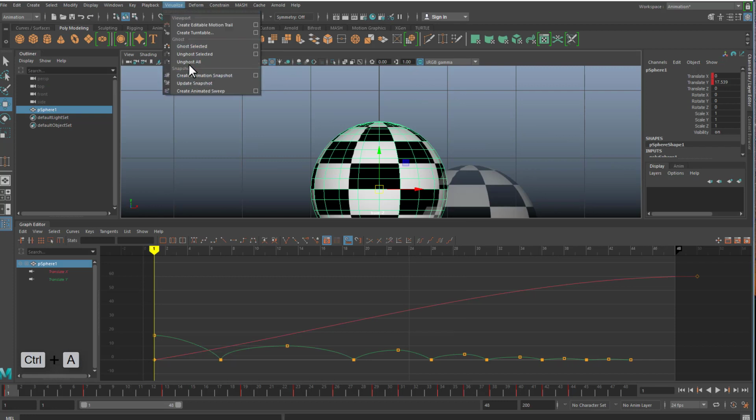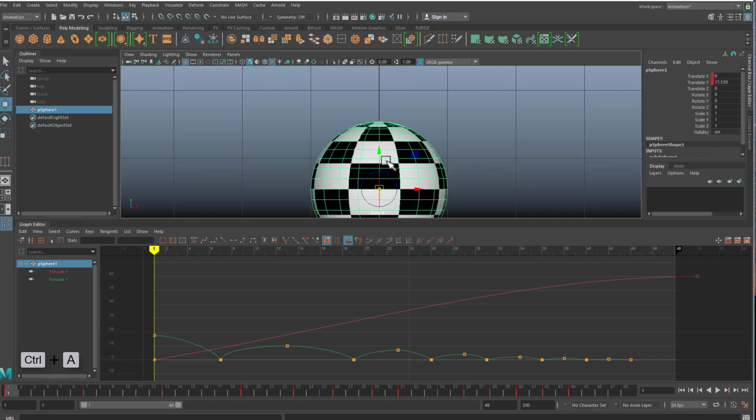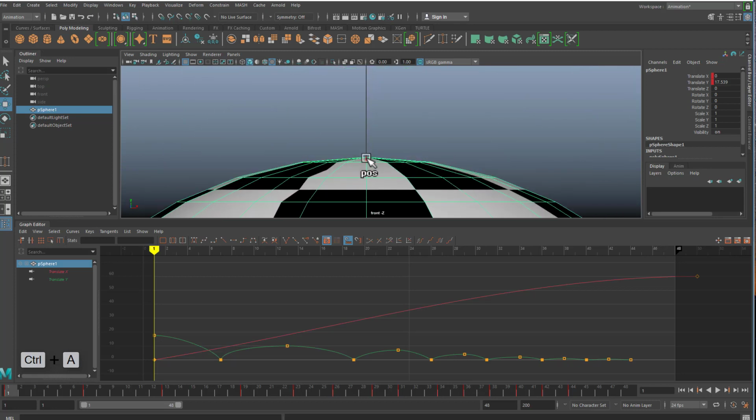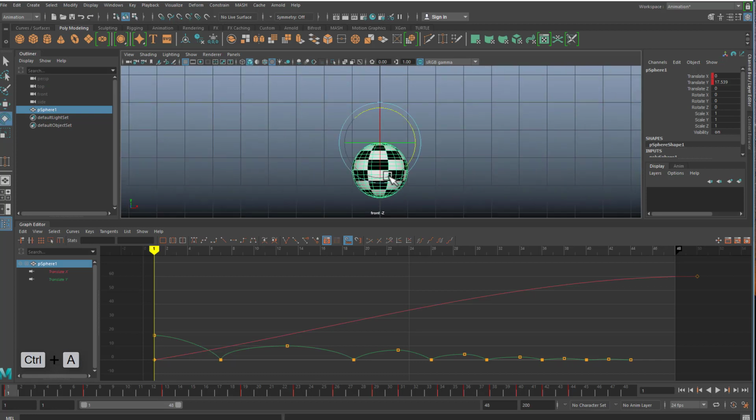So what I'm going to need to do is turn the ghost off, hit D, or else this won't work, and then set the position to the nose here. Hit D to turn that off, and now we have it where it'll rotate and we have a point. So what we can have happen is have the ball always land nose down, and then use that to help squash and stretch the ball like a bullet.